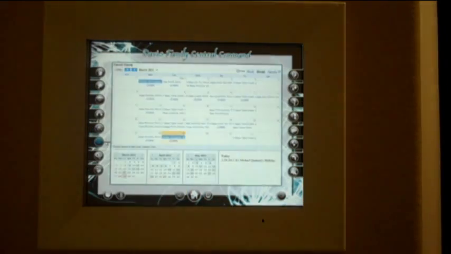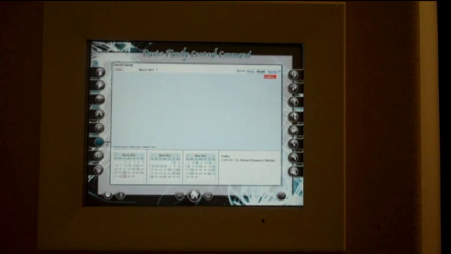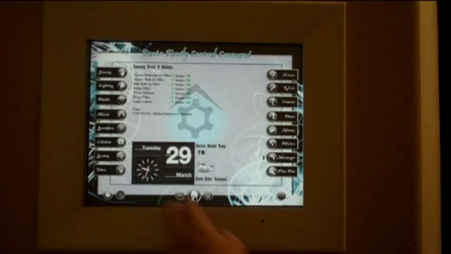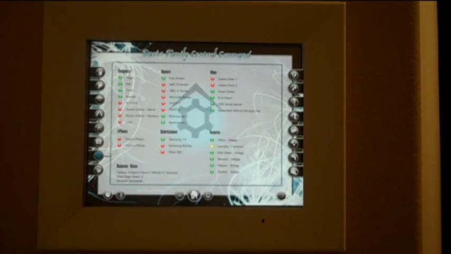Calendar. This connects our local calendars with my work calendar using Google Calendar to link them all together. So it's got my wife's stuff, my stuff, of what's going on, current birthdays. System. It'll show all of my network devices of what's turned on, what's turned off, including our iPhones, how long the system's been up. I just restarted, so it's only been up for 2 hours.